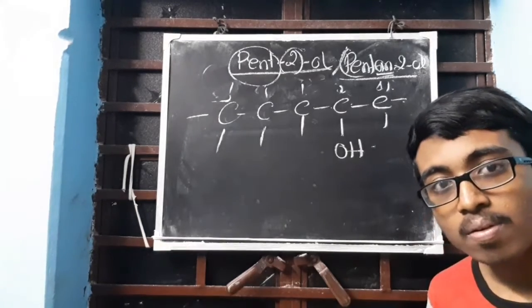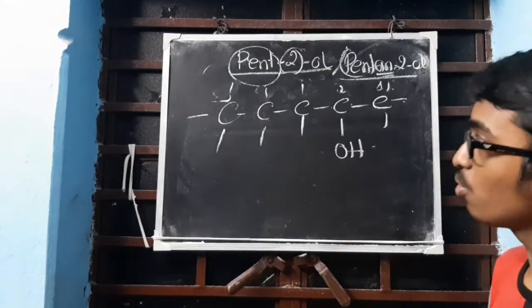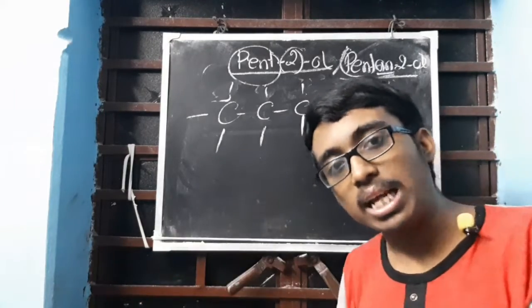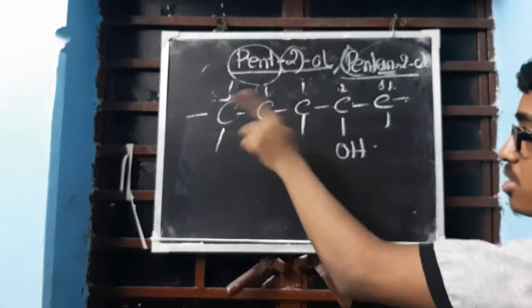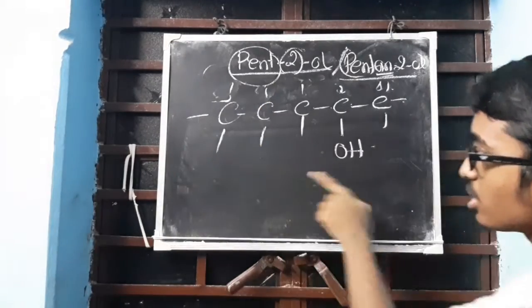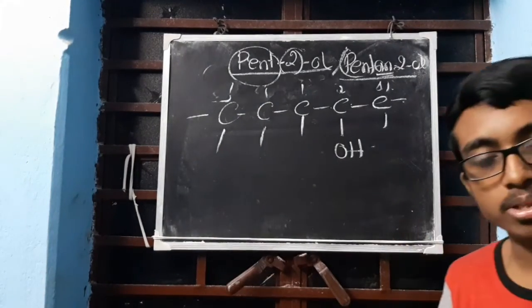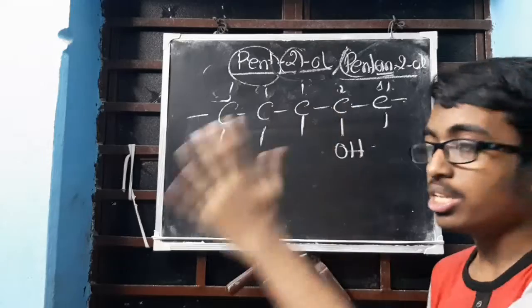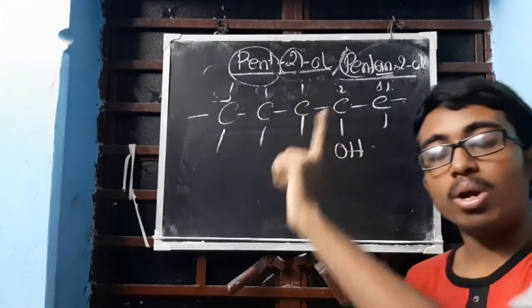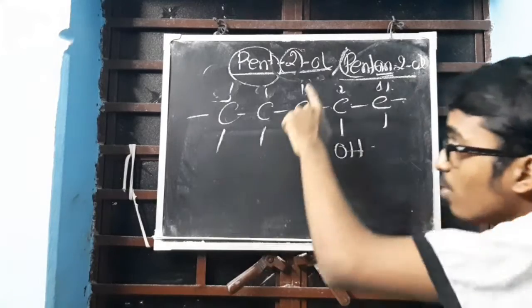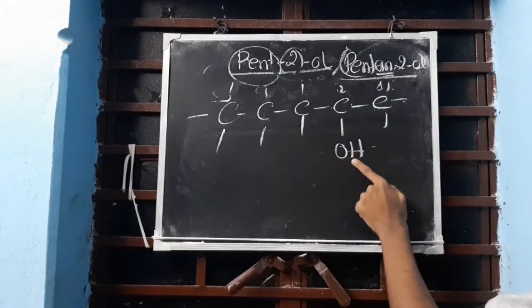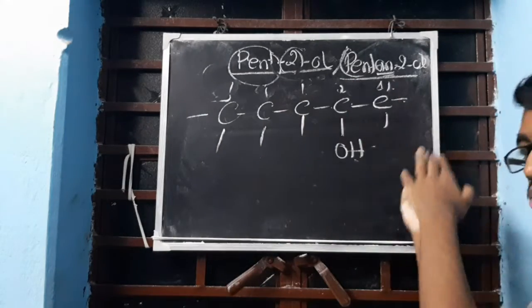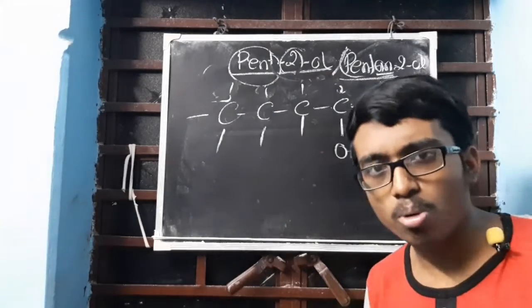Now what if a random structure is given? This was drawing a structure from a name. First let us understand how to draw a structure from a given name. First step, draw the full carbon skeletal structure. Then wherever a number is mentioned, see the following term. Following is OL. OL indicates alcohol, that means OH group. Where will you attach the OH group? The second carbon. Where is the second carbon? Here. So you attach it over here. Clear? This is the basic thing that you need to check for drawing a structure from a given name. We will do more, no need to worry about that.